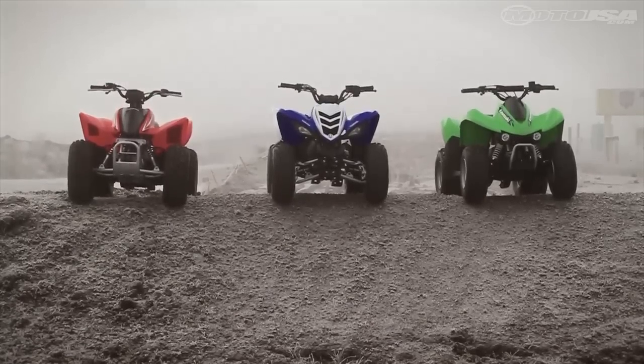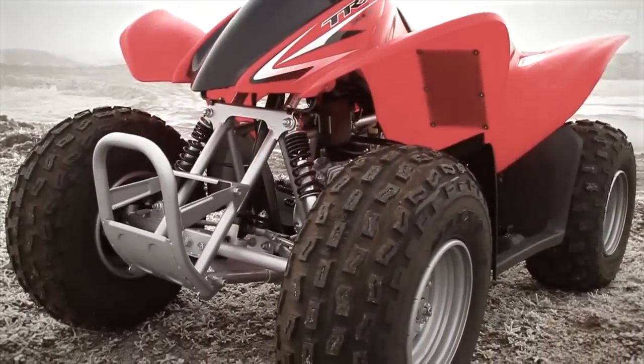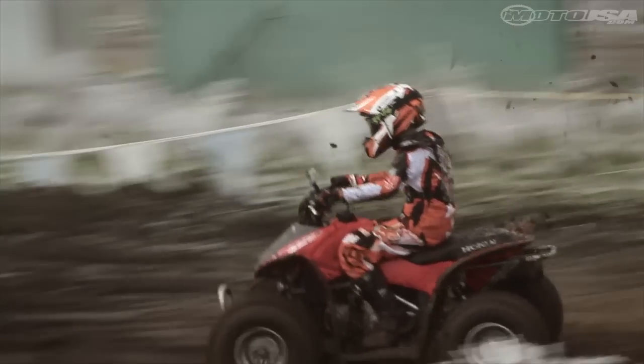The Honda is also the biggest of these three, although only by a bit. The seat height is taller in particular, so it's better suited for bigger kids. It also has drum brakes on front and rear, so it was never really affected by mud buildup. This is an important feature for parents who live in wet climates.